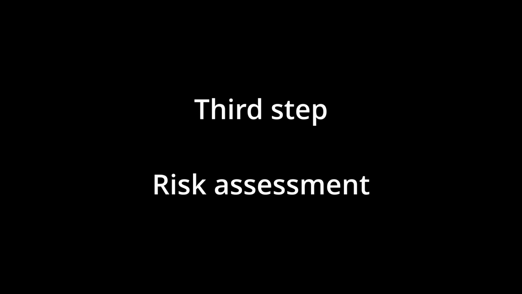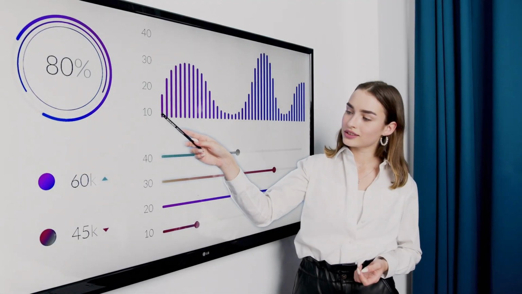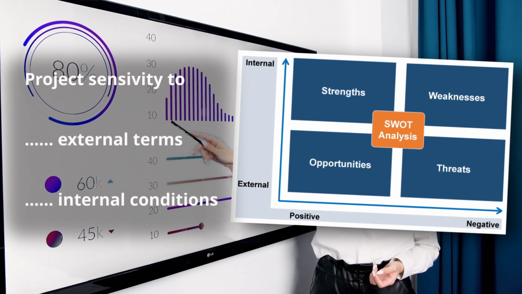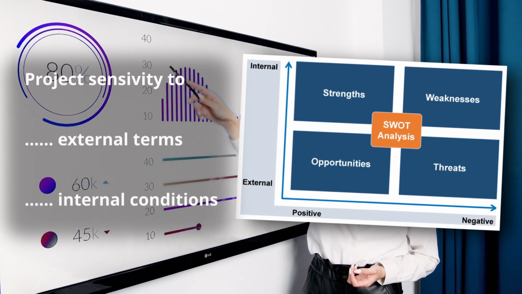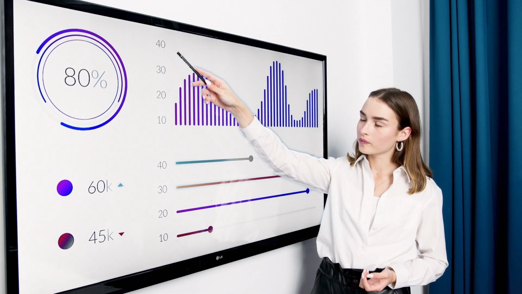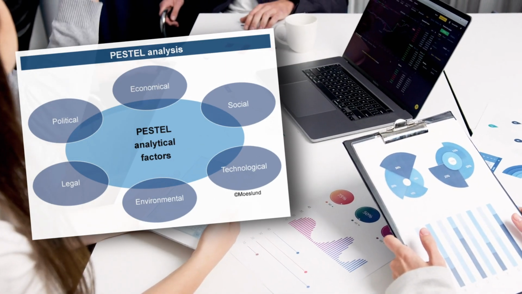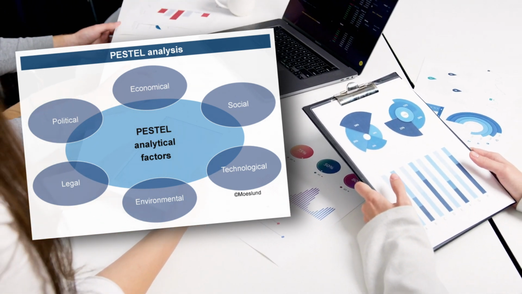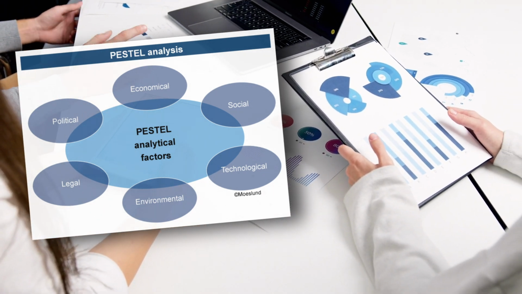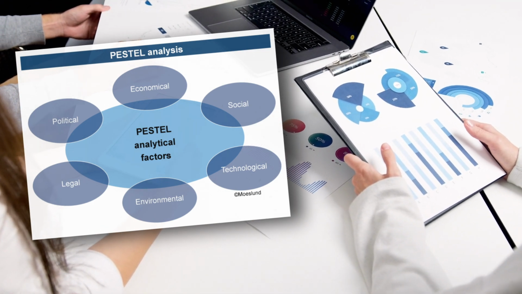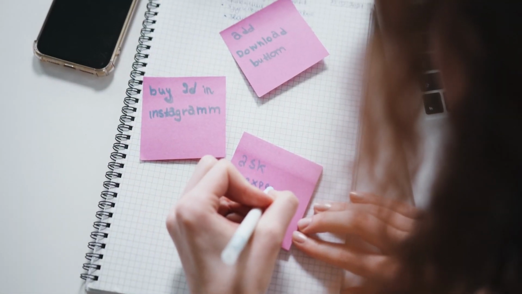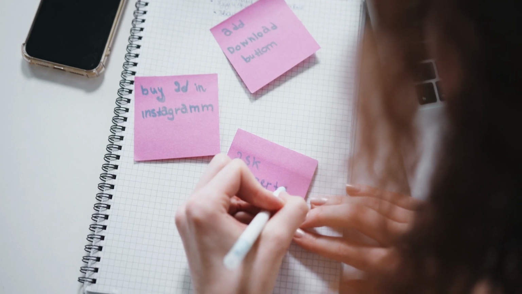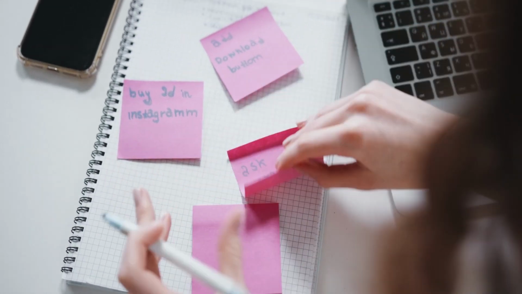Uncertain project environments require a risk assessment as a third initial element to be carried out. This relates to how sensitive the project is to changes in external terms and internal conditions. Externally, critical events, business cycles and market conditions for the end product, as well as the financing of the project and access to knowledge are important. Internally, permanent access to experts and key personnel is important.